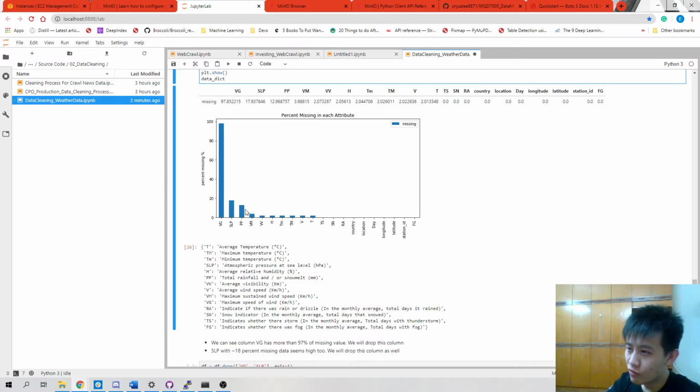Now we move forward to PP, which stands for total rainfall and snow melt, which we know there won't be any snow melt, so it's just rainfall. In this case, it's very important that we have the values for PP. We have to keep the PP, the rainfall attribute here, because this will be a major attribute that would affect the palm oil yield. So then we need to figure out a way to fill up all these missing values smartly. Everything else is reasonable. We can just do a simple mean imputation, or the earlier version we mentioned, the KNN imputation as well.